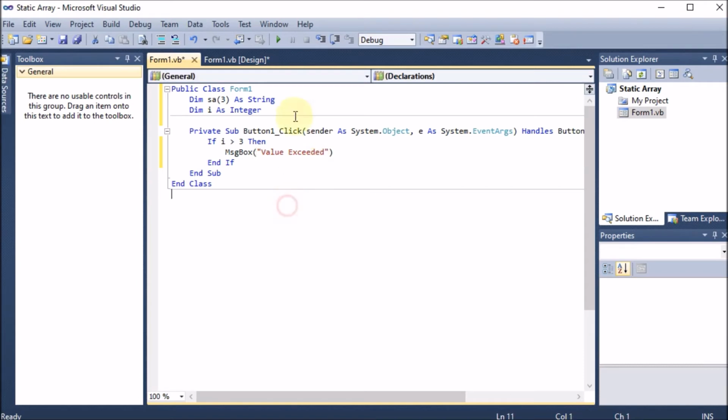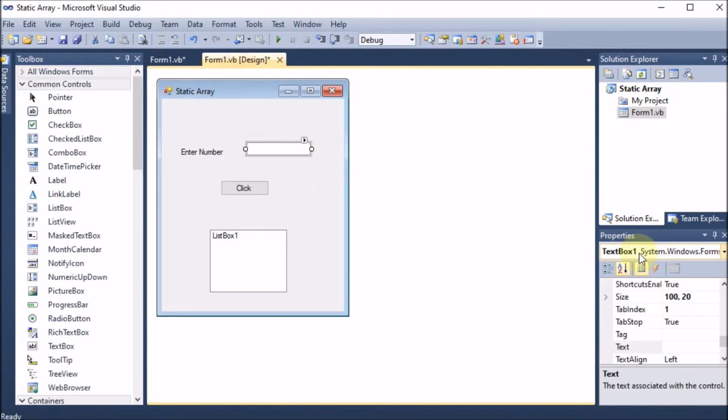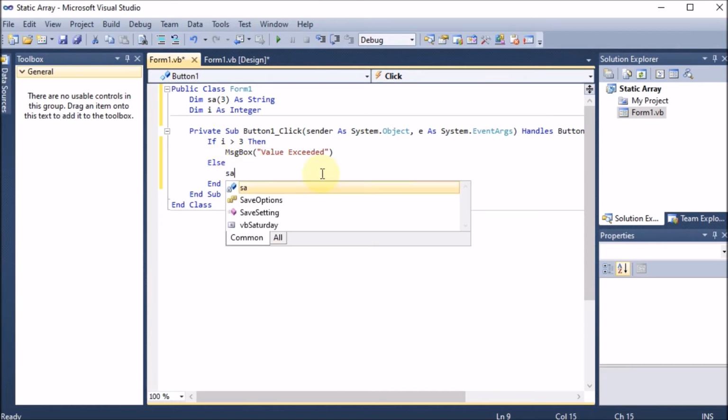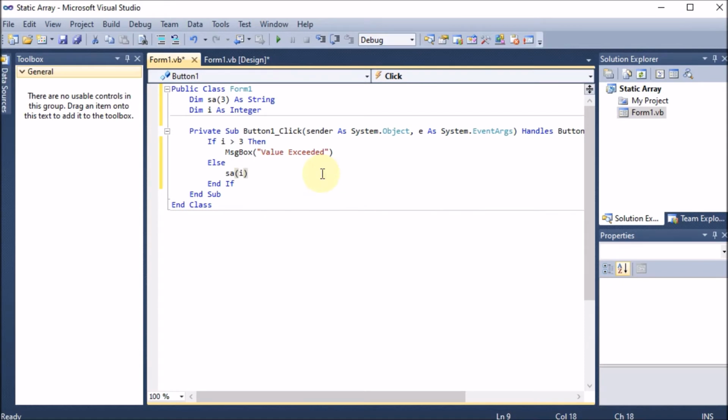Then afterward we have to provide the simple function so that we can take out the values from the text box. Now is the time to take the value from text box 1. So in the else part we are applying the else part here. The reason is that if I is not greater than 3, that means it is 0, 1, 2 or 3, so it will go to the else part. Here we are writing SA(I). We know that whenever we declare I, the value is 0, because this is the default feature of .NET.